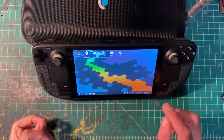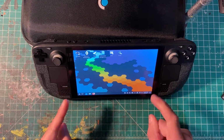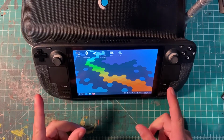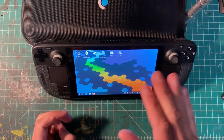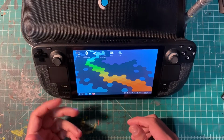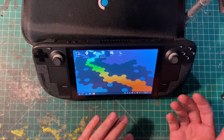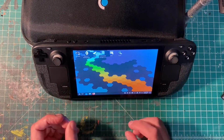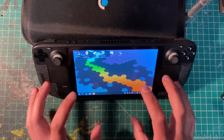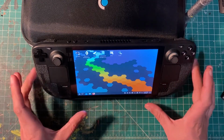The bottom line up front is, if your expectations for what this can do with modern games are too high, you might feel a little bit burned if you have to drop down all your graphic settings to medium or even low. But on the other hand, if you're realistic, or you're into older games and emulation, or you're just a tinkerer like me, then this thing is pure freaking magic.